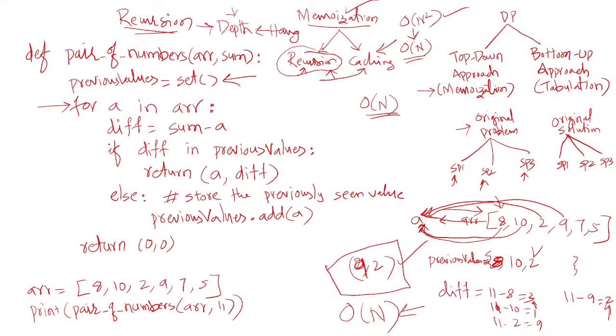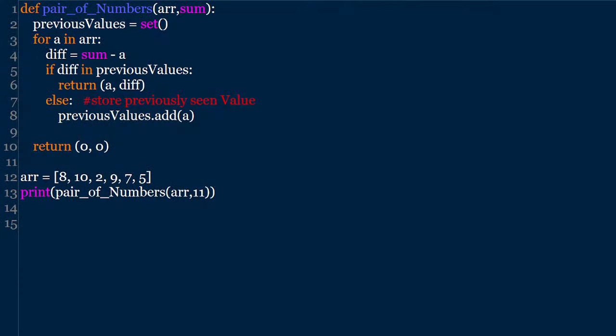So this is our code. Okay, so got it? So now, caching in the sense of what we are doing. This is what a cache is: the previously seen values. We are storing the previously seen values. So with this technique you can get the solution with the order of n time complexity. That is the advantage here.